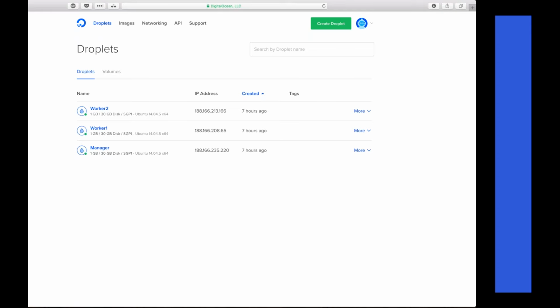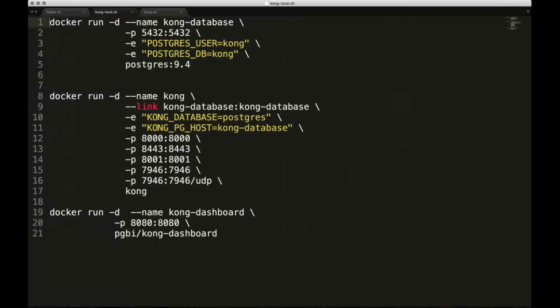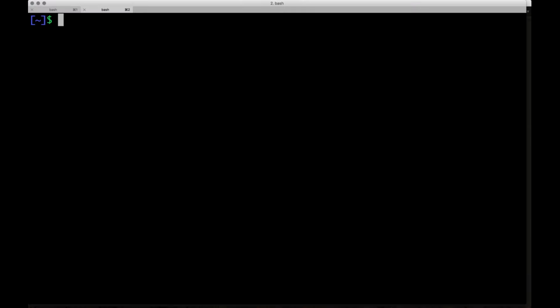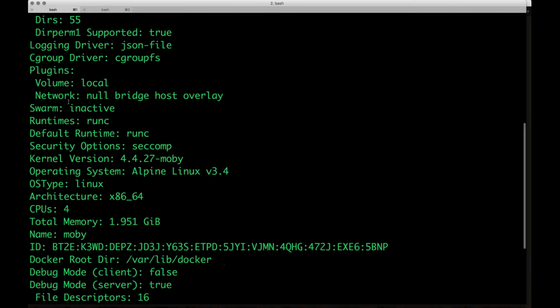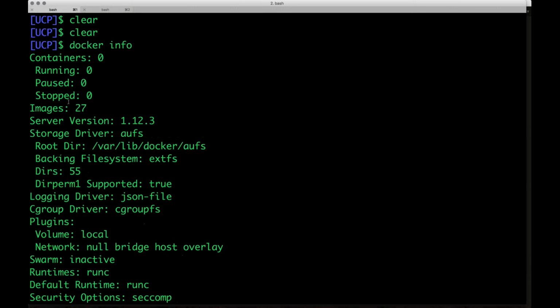So let me switch to the command line and show you what I have here. Currently I have configured my Docker client to point to the Swarm mode running inside DigitalOcean. So when I actually run docker info, you would notice that this is showing me a lot of information.